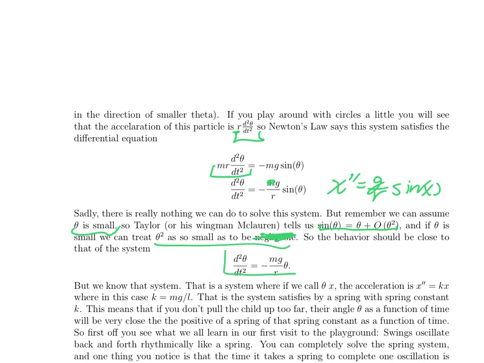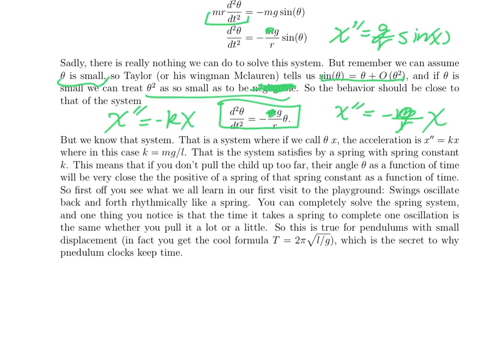So we can approximate this system by the second derivative is equal to minus g over r times x. We know that system. That's the spring law, right? In a spring, x double prime equals minus constant times x. So a pendulum for small angles behaves like a spring with spring constant g over r. Right away, that tells you what should be obvious, which is when you let go of that child, they're going to oscillate back and forth, just like what a spring does when you let go of it. And actually, you can get more than that. You can completely solve the spring system.